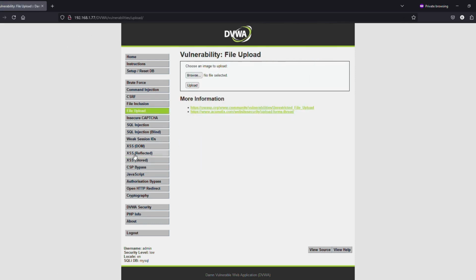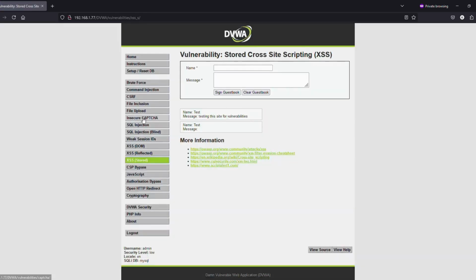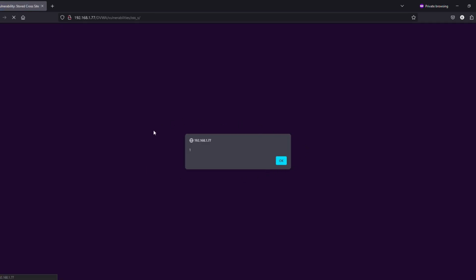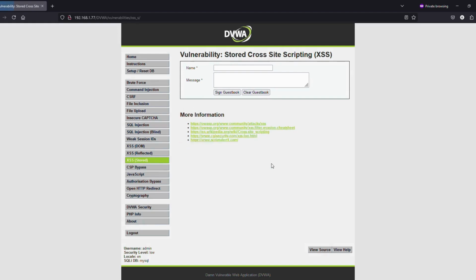So if we leave the page and return, we can see that we get an alert, meaning that the web application stored our malicious payload to the back end of the web application, and every time that we request this page, we'll get the alert screen. So let's go ahead and clear the guestbook and ensure that when we navigate to this page, we won't continue to receive that alert. And that is what a stored cross-site scripting vulnerability looks like.